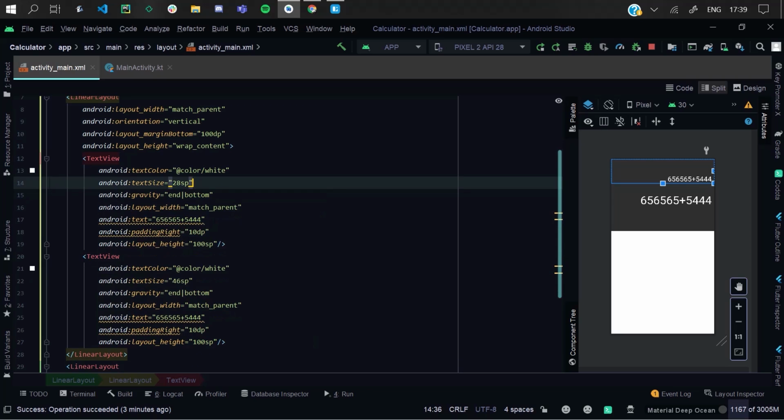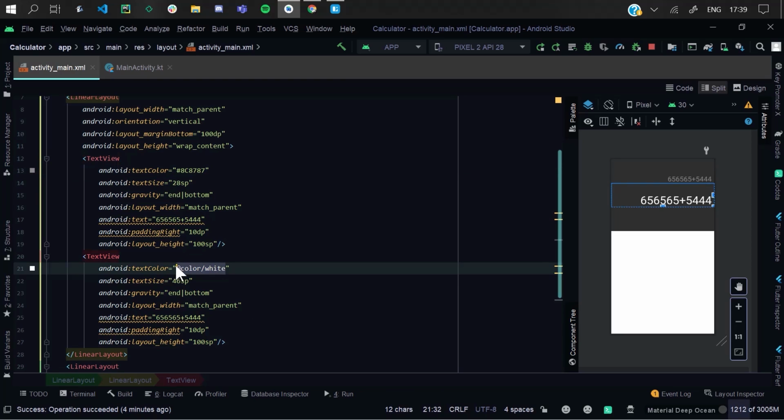It's already added, I guess. Yeah, I have added the white color somewhere, so let's remove this part. This is a bad practice, adding it directly up here, but for now we can do that. It's not a compulsion, but let's add it up here also. And let's add a hash for it.